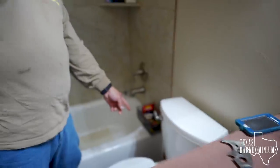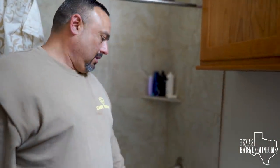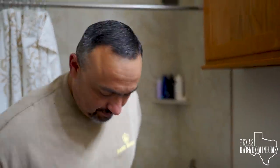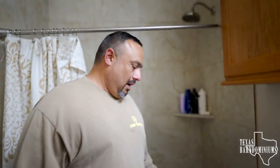Wait, what have you done so far? So to remove a toilet, what do you do? Disconnect the supply, turn off the water, okay. Flush the toilet once, get all the water out as much as you can, turn off the supply line, of course, disconnect the water supply line. Then you can remove the caps, and you should be able to remove the bolts. These snapped in half, so they're corroded.